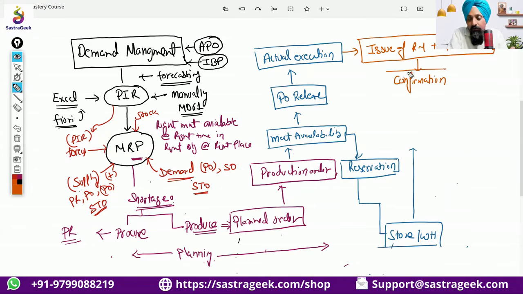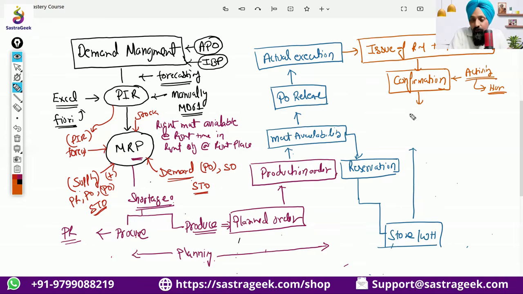In confirmation, we'll be confirming the activities: how many hours we have taken to produce it, how many hours a particular operation has taken on a particular machine, how much machine time and manpower has been utilized. That activity confirmation will be done.